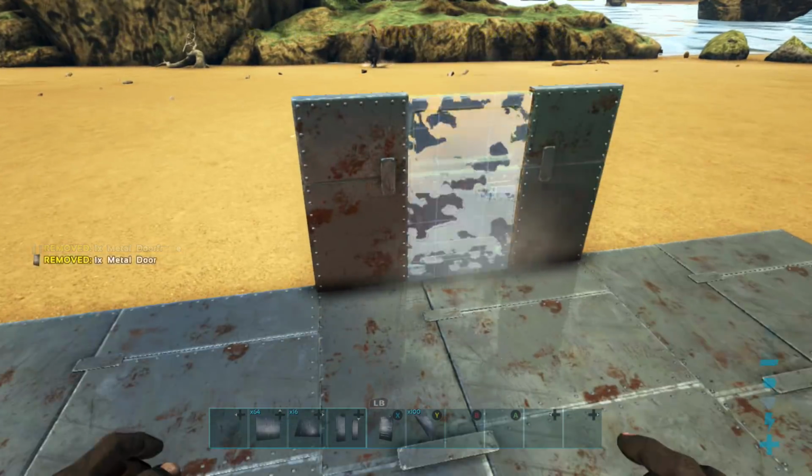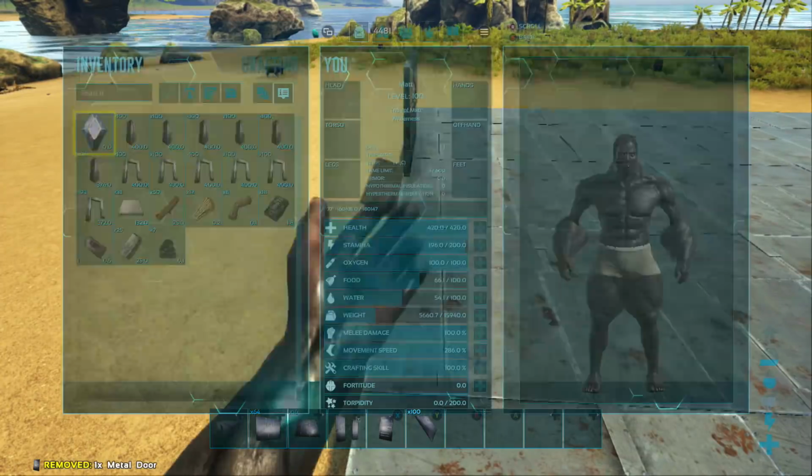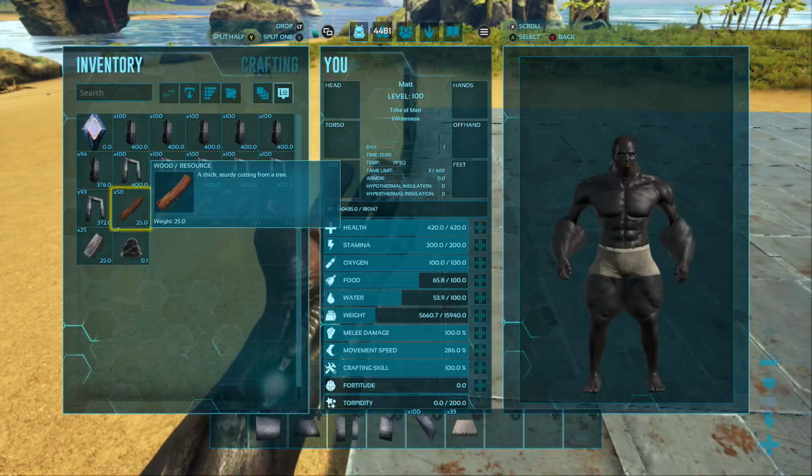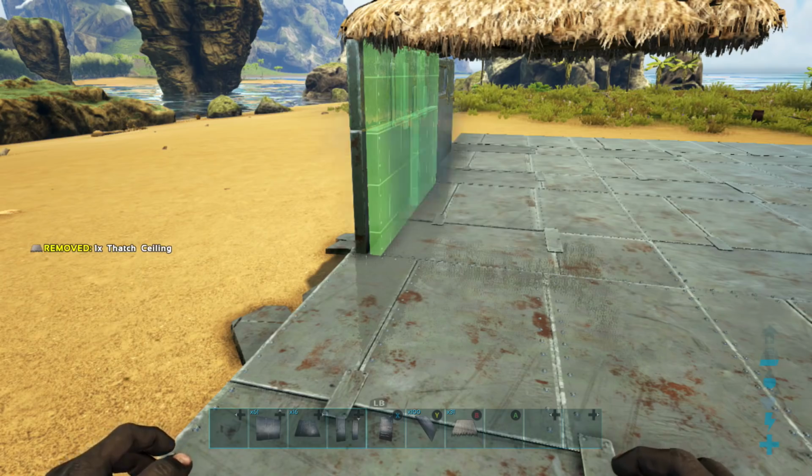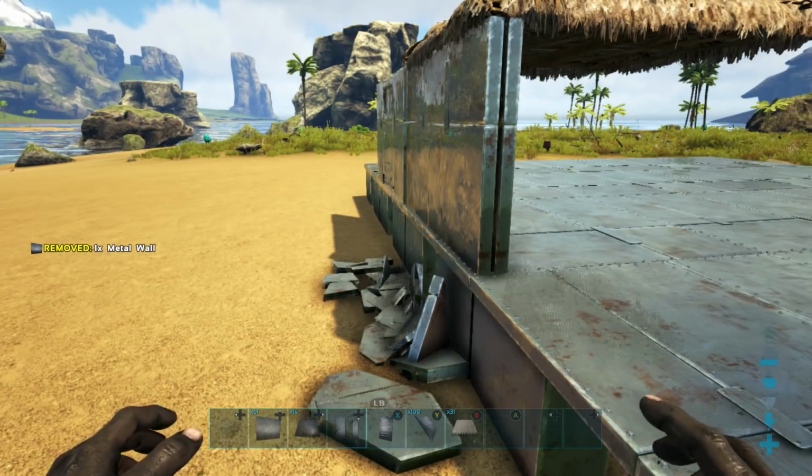Pretty much start making a 4x4 metal foundation base. Like I said, this is for smaller tribes, therefore I'm only making it 4x4. You can make this bigger, you can make it whatever you want. But here, most important tip, make sure you layer.